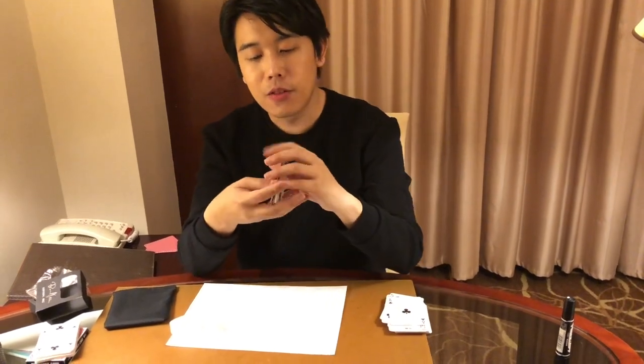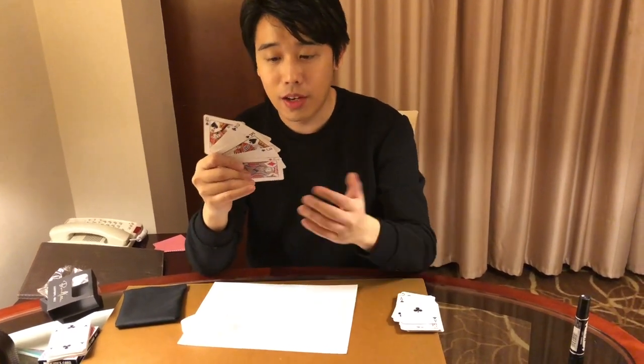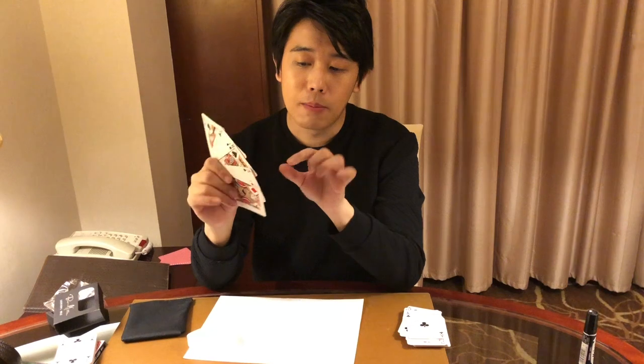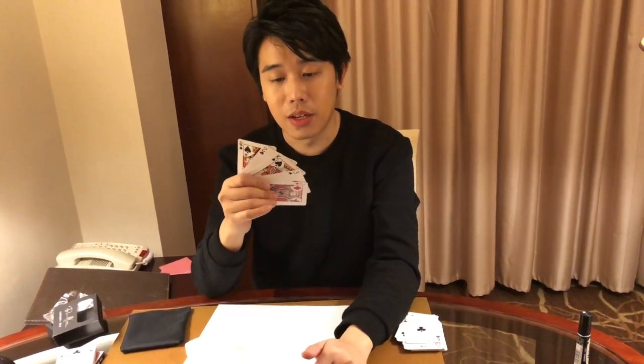So if your card can fan like this, and then you switch it, cut it, and then try it one more time, it fans perfectly. If there's some portion of it you're not satisfied with, maybe this card is separating a little bit more, then you can wax it more, and eventually you'll get a perfect fan. So this is how you're gonna apply the fanning wax.